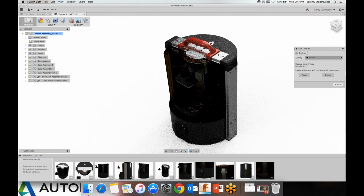Okay, so if someone's using Zbrush, for those who don't know, Zbrush is a mesh modeler. It's used for very complex things, like you can make a dragon head with Zbrush. There's no specific integration with Zbrush. However, Zbrush can put out an OBJ format, you know, the mesh format. We can bring that in, and we can design to that, but this is not a mesh to surface conversion tool. We're looking at adding some of that stuff very quickly, but we can bring in meshes, we can design to them, we can model to them, and it works fairly well, but it's not a magic button for that.